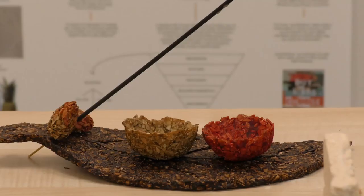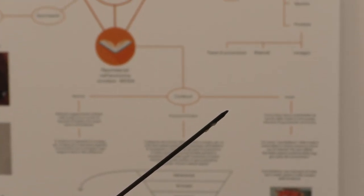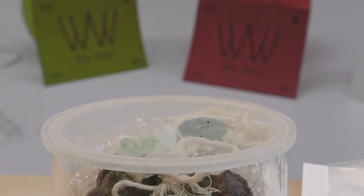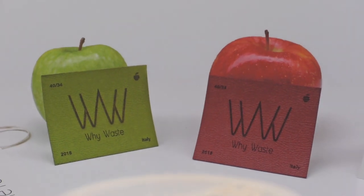The problem with plastics, for example, is not just plastic for durable objects, but the problem is use-and-throw plastics. The plastics which are made for single use. We also think that these kinds of materials obtained from waste could be a good alternative for single use purposes, because there are some occasions, for example connected with food, in which single use is required, because these materials are not intended to be washed again, and so on.